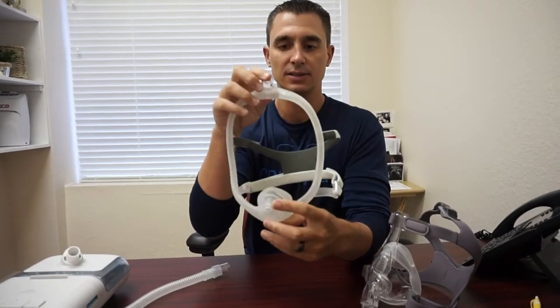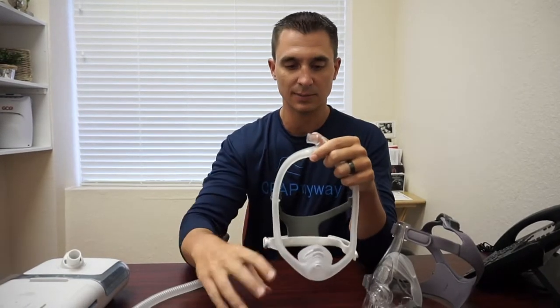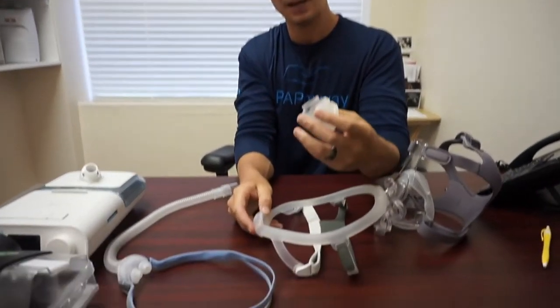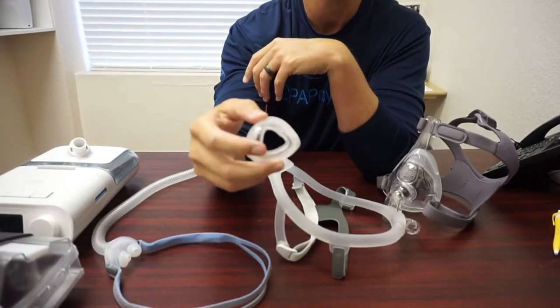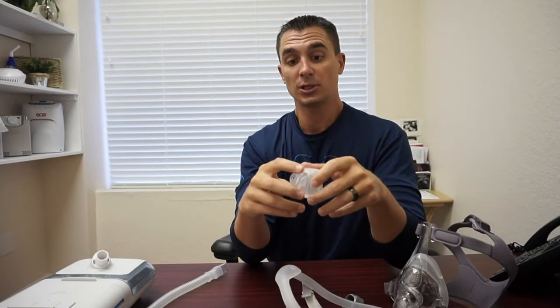Looking at the nasal mask — same general concept. It's got tubing that needs to be washed on the inside with a little soap and water, just running soapy water through it and rinsing it thoroughly. Additionally, on this one, this is one of the form-fitting types, so the cushion just kind of pops out. This is a replacement seal for the Dream Wisp. It can be washed inside and out very easily, at least once a week. Let it dry and it's ready for use again. It should be thrown away at least every two to four weeks, or as performance gets bad. So if it's not sealing well, it's time to toss it and get a new one. A general rule of thumb is once a month is a pretty good schedule.